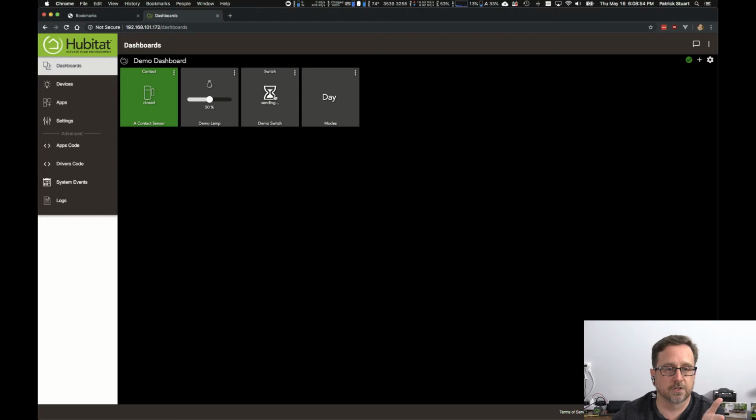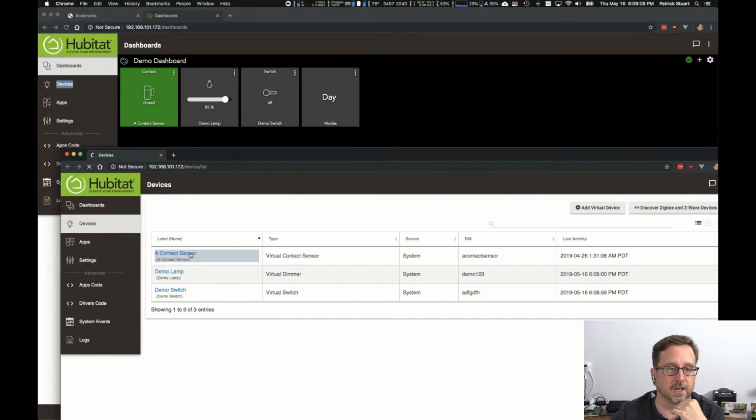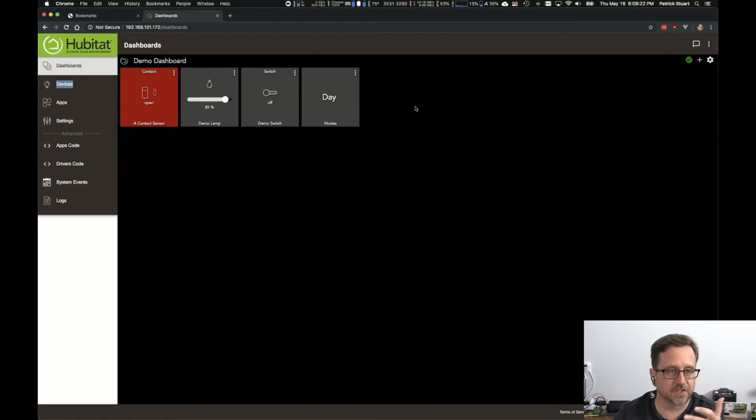If I want to turn off this switch or turn on this switch, that's as simple as it is. If I want to change the level on this dimmer, I can do that. And now it turns on, I can turn it off. If I were to go into my devices here in a new tab, and I go into the contact sensor. The reason I chose a demo contact sensor is because we actually can change the states here, and you can see that these change instantly. And that's really the whole purpose of dashboard, is to be able to quickly see the devices that you want to see on the device that you want to see them on.